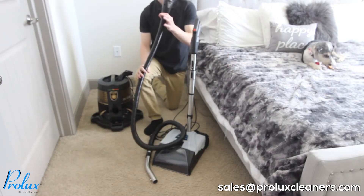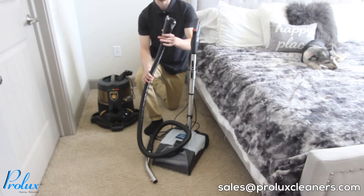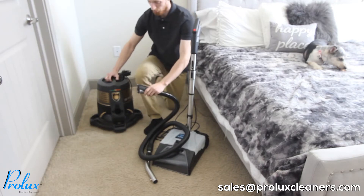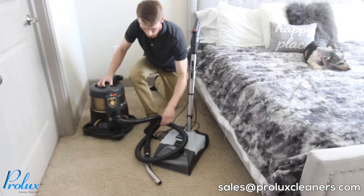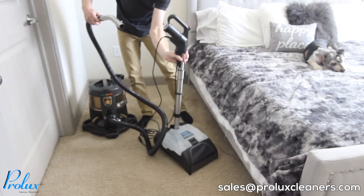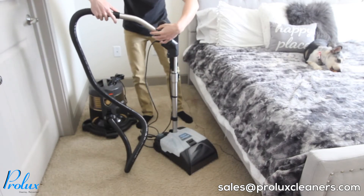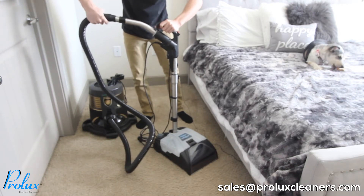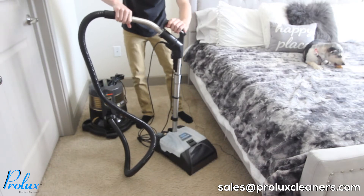Go ahead and take your tool hose — make sure you use your tool hose, as it's safe for water pickup. If you use your main electrical hose you might have electrical problems within the hose. Take the tool hose and plug it into the front of the vacuum, then take the top of the hose and plug that into the back of the hose handle. You might have to push the button down for it to go in all the way. Make sure the suction release valve is closed so water doesn't come out.